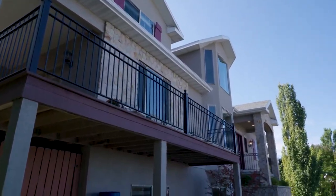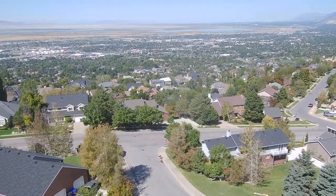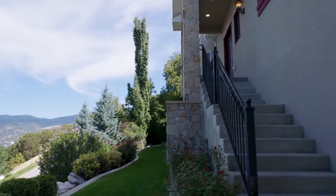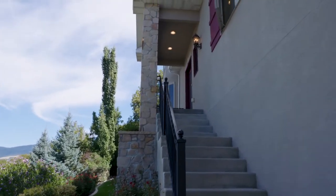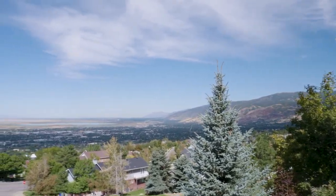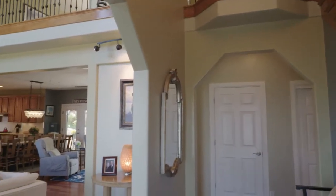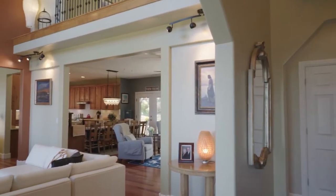The landscaping is beautiful. They put a lot of time, money, and effort into the landscaping. In the views from the property, you're right up on top of this gated community, and you're looking over the entire valley. It's a property that I personally would love to have. The next property I buy, I really want to have a view.